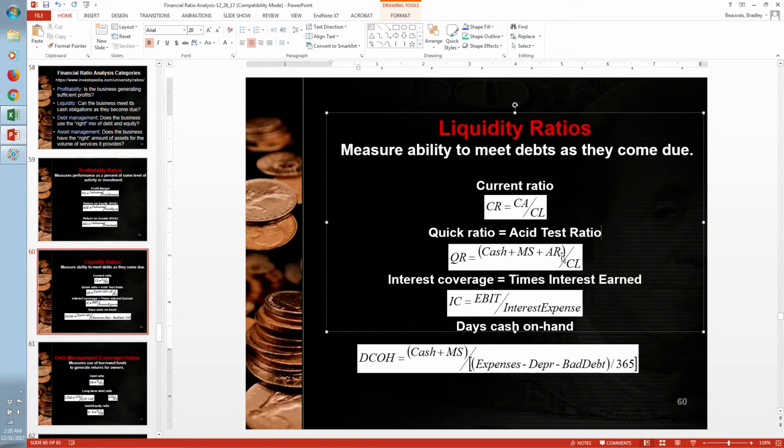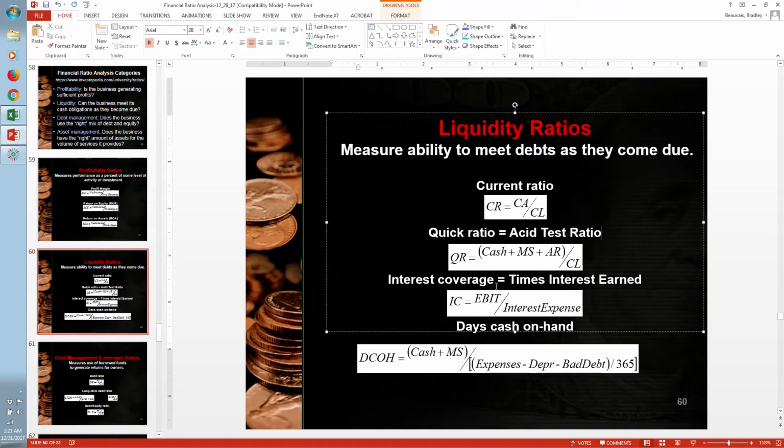Inventory, even though we list it as a current asset, as we've talked about in prior modules, typically takes a fairly long period of time to turn back into cash if we need it. So we strip inventories away and only look at cash, marketable securities, and accounts receivable, and then divide that by our current liabilities. The larger the difference you see between these two ratios, the more of an issue we have in terms of inventory control, supply chain, that sort of thing. That's certainly worthy of leadership attention.